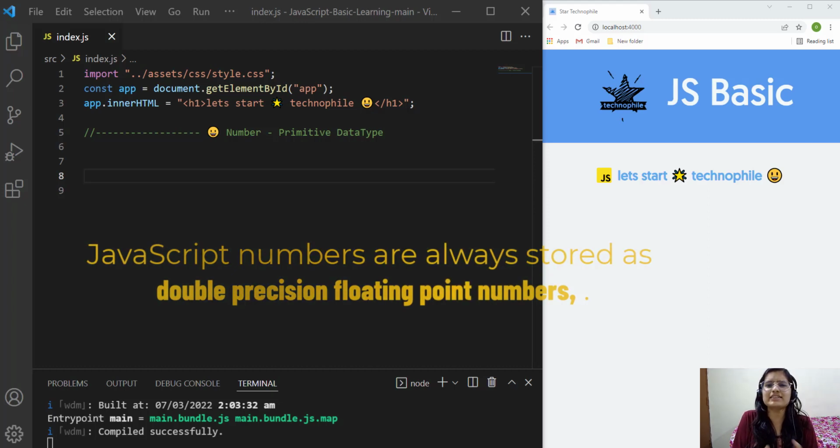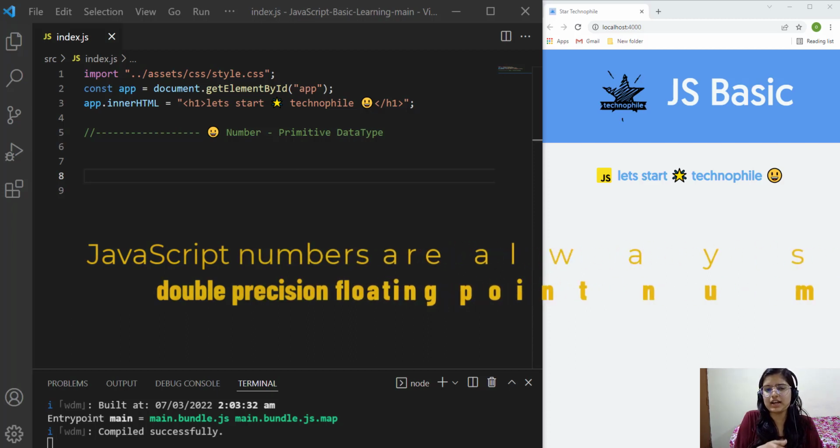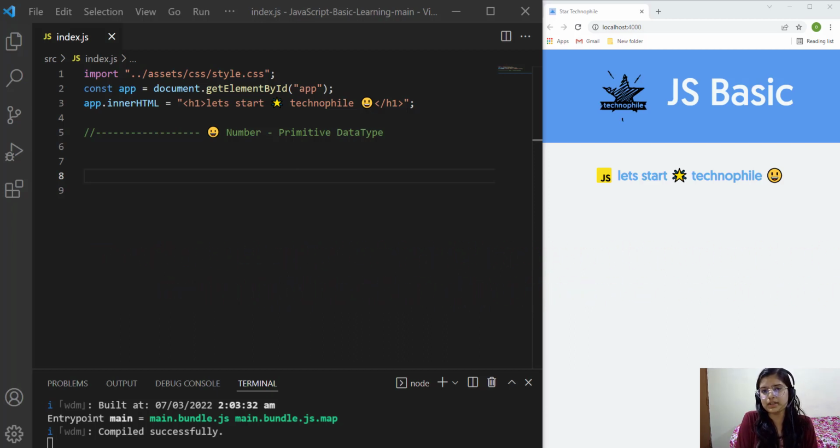So what exactly is happening behind the scenes when we write a number? That number is converted into a binary format, called the double precision format, and the calculation happens there. If we are adding values, the addition happens in binary; if we are multiplying, the multiplication happens in binary only, then it is converted back into a number format, and we are able to see that.